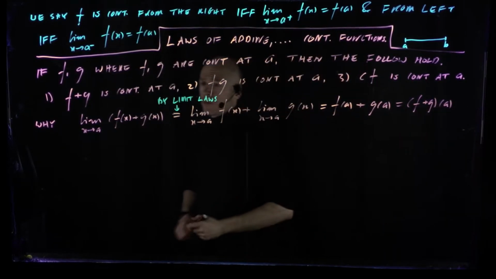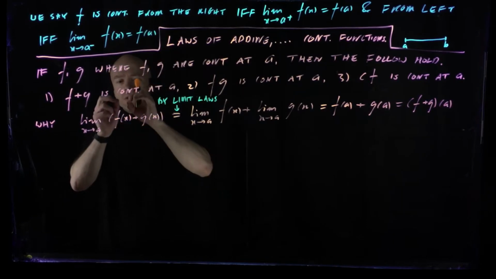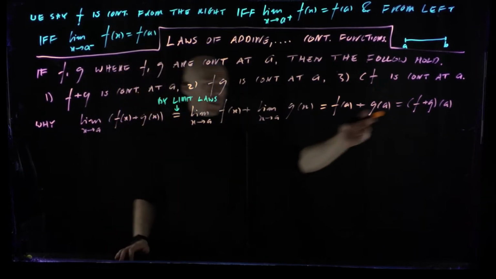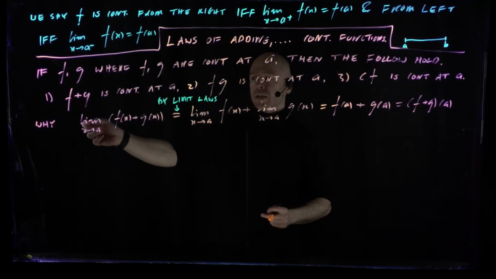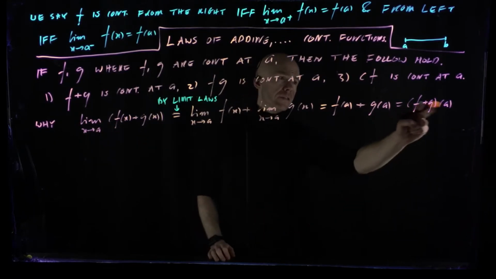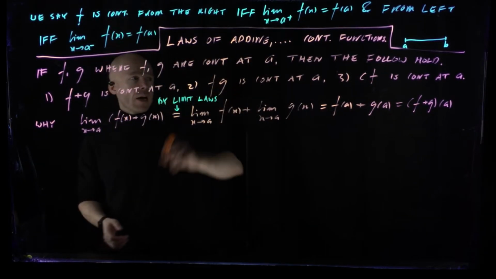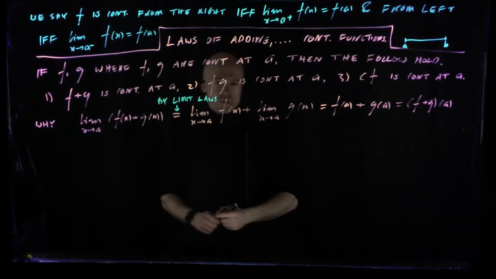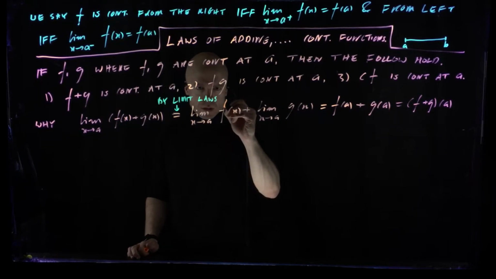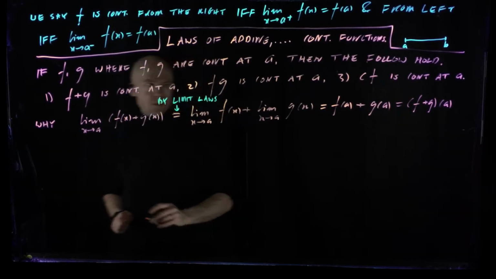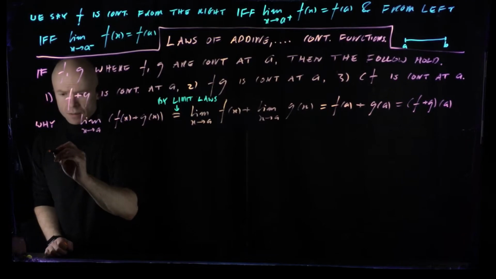So this new function f plus g has this property that when we plug x into it and let x tend towards a, it turns out to be f plus g acting on a. Yeah? And the same for this guy, and the same for this guy. It's just following from the limit laws, right? Nothing surprising here. Here's another law.